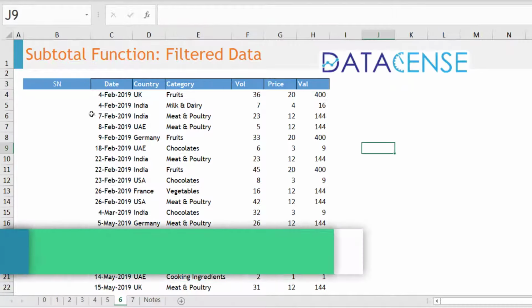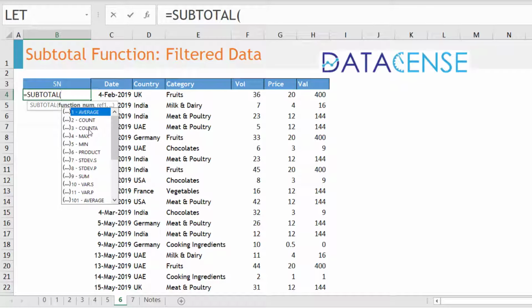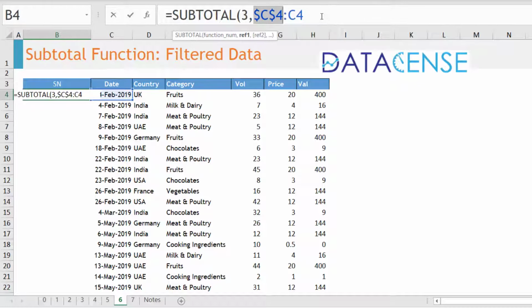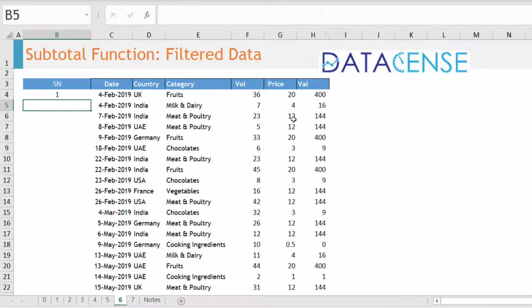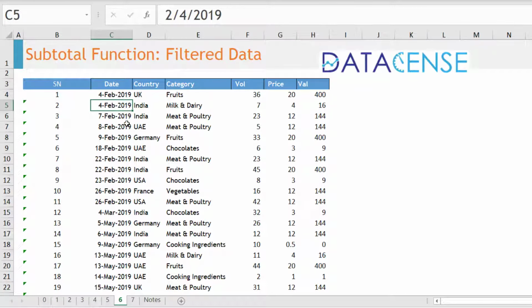Next one is the SUBTOTAL function. Subtotal function offers a variety of aggregations on your dataset. So we will go for COUNTA, and then what is the range? The range we will start from C4 and go up to the same C4, and the initial portion here I will put absolute references like we did earlier. Close the bracket and press enter, and you can use the fill handle to take it until the end. So until now it is the same as any other serial number.